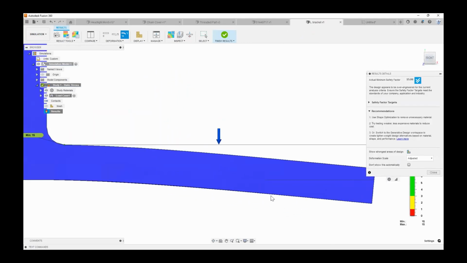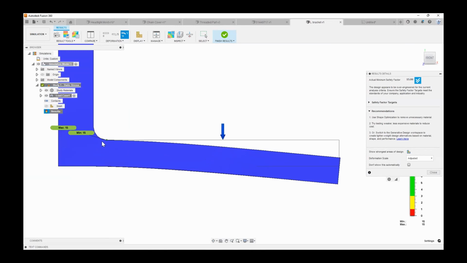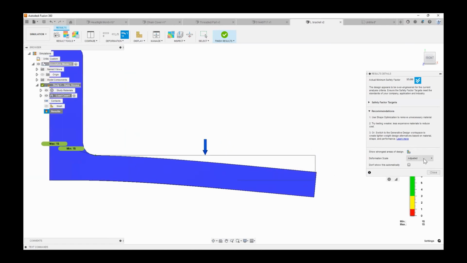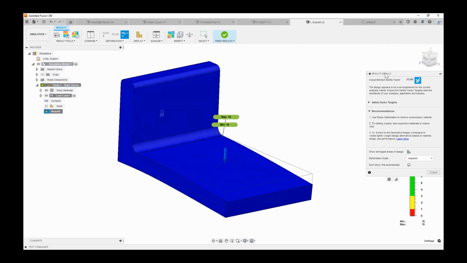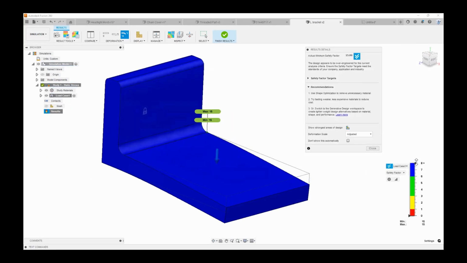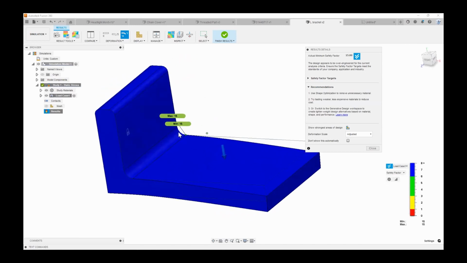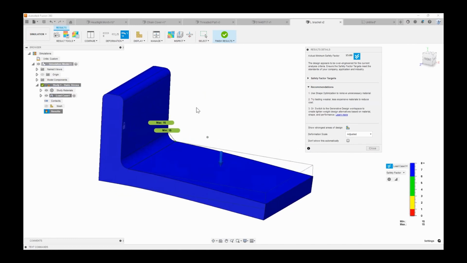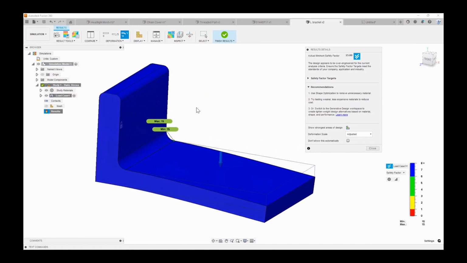So as you can see, by saying that we plan on giving it about 100 newtons worth of load on here, you can immediately see everything as far as deformation is concerned, and we can also adjust the scale to make sure that our safety factor is enough, right? So quickly and very easily, like I said, you can verify your parts, verify these designs, and just make sure that what you actually draw and manufacture will work in the real world, right?